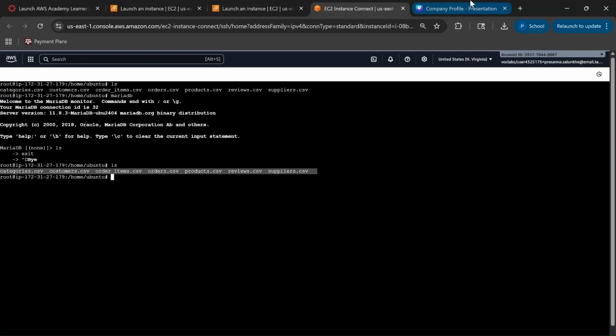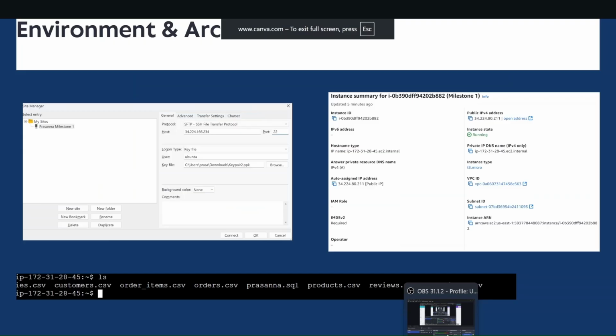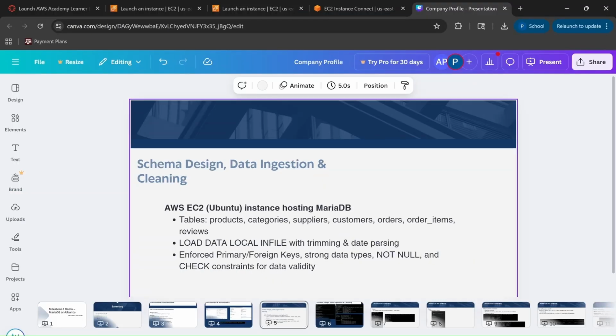Moving forward with the script authoring. I authored the SQL script directly on the EC2 server using vi editor. I have used an ETL approach for the same. It began by creating a database, basically including a drop table query. Next, I created seven tables. I'll show you directly in the query that I have used.